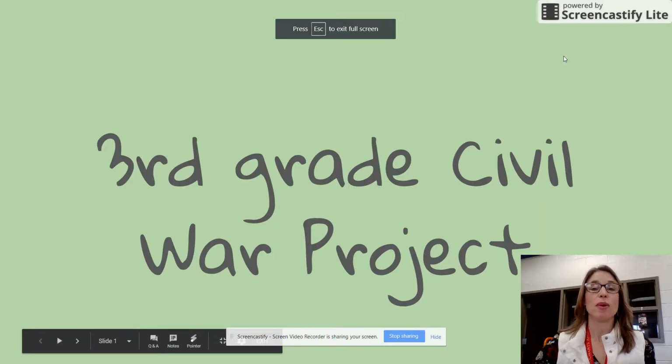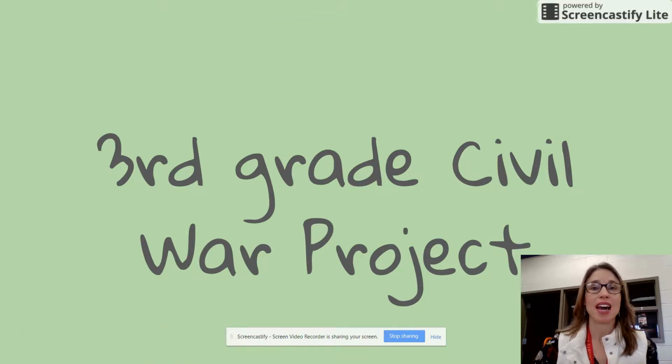Today, I want to talk with you about your third grade Civil War projects and specifically how you're going to gather information and how you're going to cite your sources. Now, there are 5 different topics within your classroom, and so I'm going to run through all 5 of those, how to gather the information, and then how to write the source citation. It's going to be important to listen to everything because the information will apply to each of you.